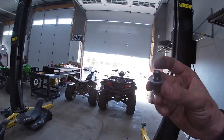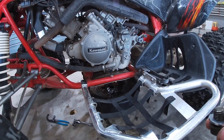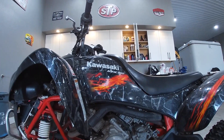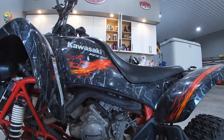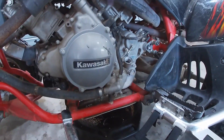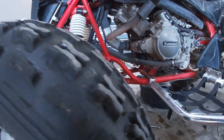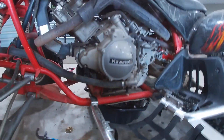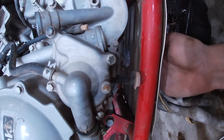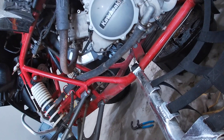Everything is clean. We're going to wait for the oil to drain out, which looks like it's just barely dripping right there. Again, this is a 2007 Kawasaki KFx 700 automatic — I don't think they make the 700 with a clutch; the clutch model I think is the 450. We're going to push the pan out of the way, grab our rag, and clean that hole off. Make sure your washer is not on there.